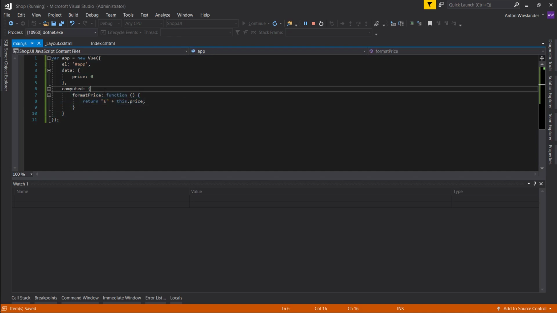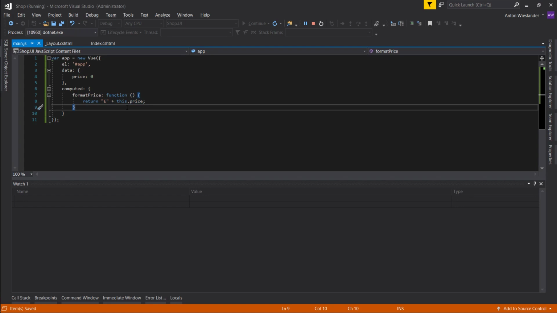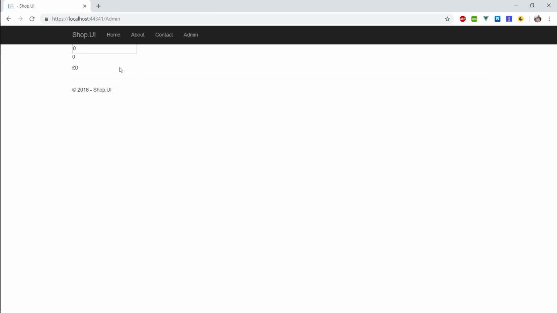There's obviously a difference between a regular function and an arrow function's this scope, but we'll discuss that later. Now if we type in the price here, you can see that the computed function allows us to do something extra with the same variable and not really affect editing here.